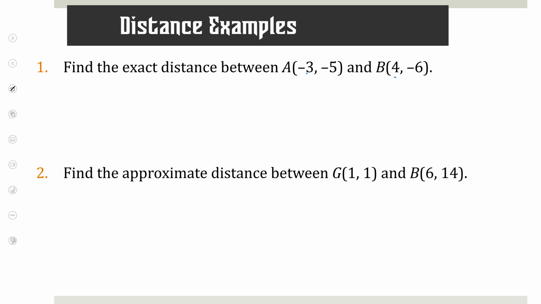You'll notice in problem number 1 it says the exact distance. What does exact distance mean? That means if you get a square root, you leave the square root in there. Okay. However you simplify it. So remember in problem number 1 I got the square root of 50. The correct answer would be 5 square roots of 2. So simplify your radical and leave it alone.